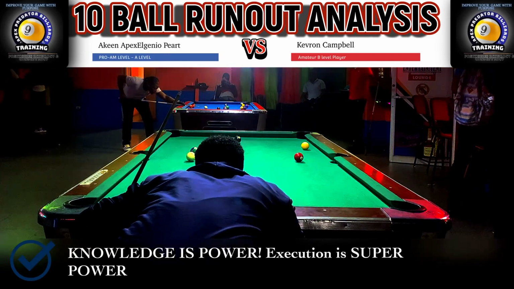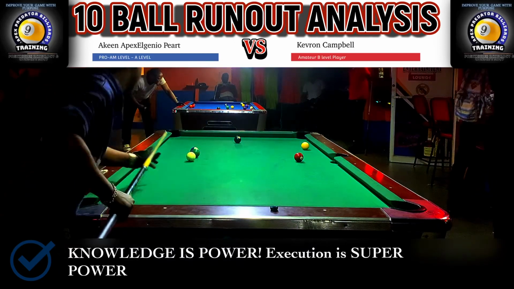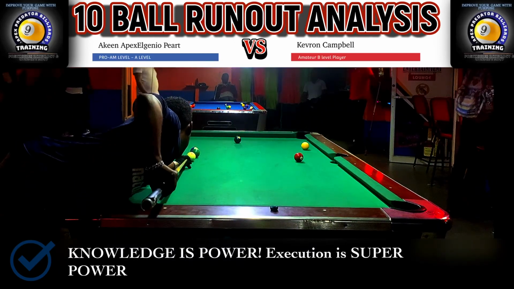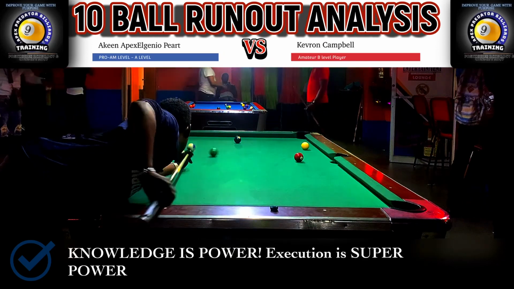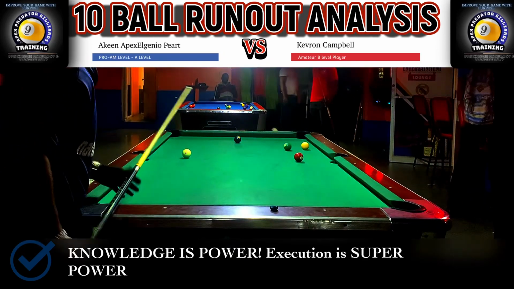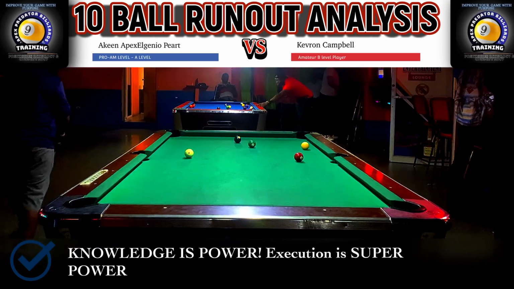Now you'll see here where I play a really nice shot, and I wasn't exactly sure of what I needed to do. I just know that I needed to pot the 6 or shoot the cue ball into the 6 and throw the 10-ball into the corner pocket, and that was a really nice shot there.